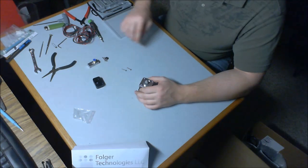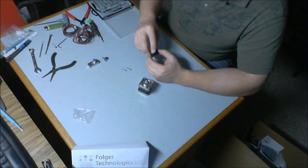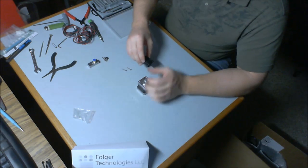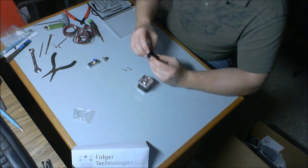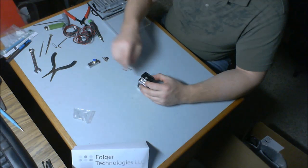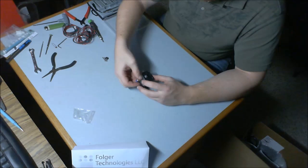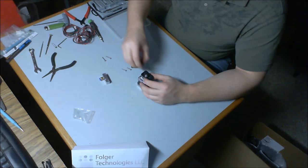Now I'm going to take a bearing and push it up. It's going to go like that. So our bearing is going to go on this side here.